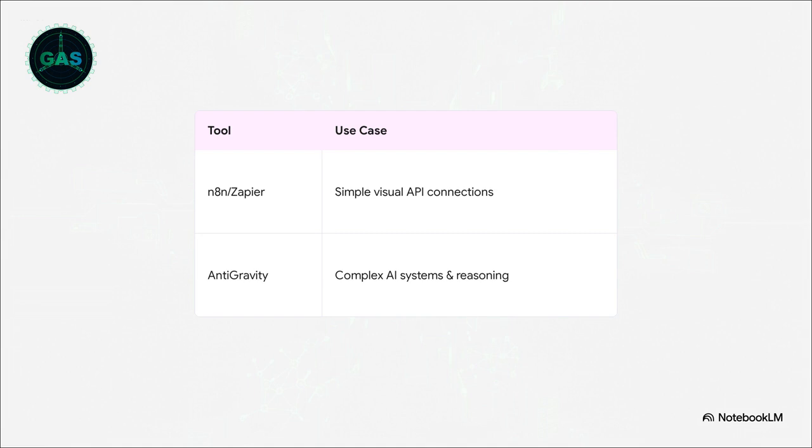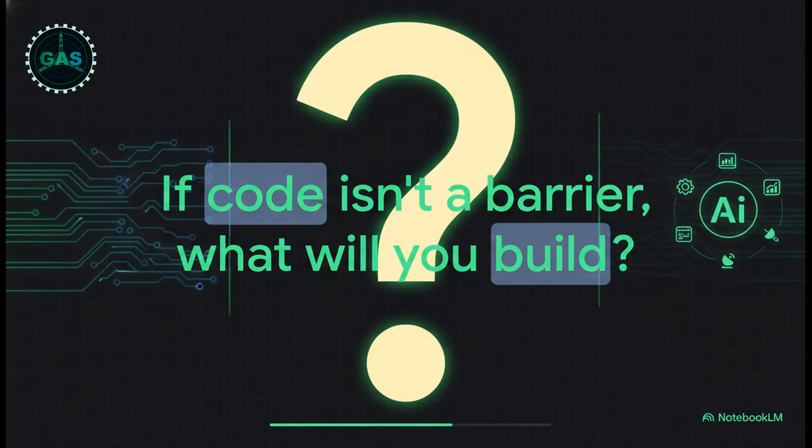are perfect for that. But for complex, thinking systems, for apps that require deep context, the ability to actually reason, multi-agent parallel processing, and full-stack deployment, for all of that, anti-gravity combined with the BLAST framework is undeniably the future. The technical bottlenecks have been completely removed. I mean it. You don't need a massive team of developers or an endless budget to build $10,000 quality applications anymore. You really just need a solid blueprint and a clear vision.